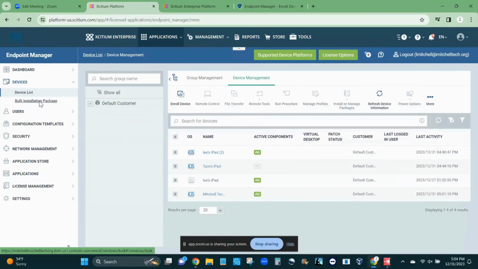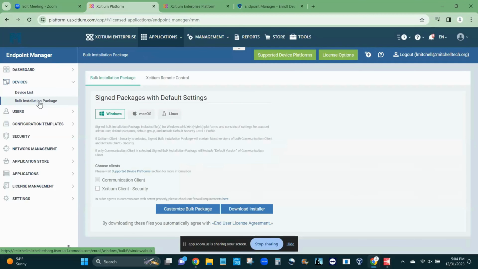So this bulk installation package is, let's say we were working at a big university. Yes, sir. And we needed to put these endpoints on 500 machines. We can come here and work with a package installer called SCCM, Software Management System.